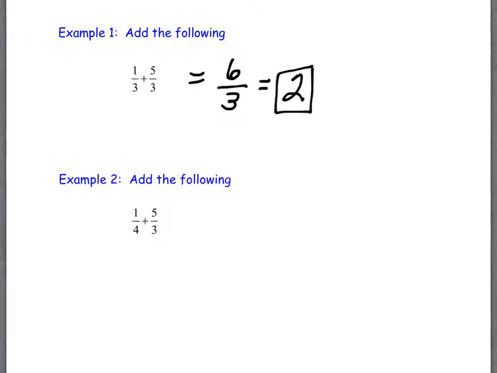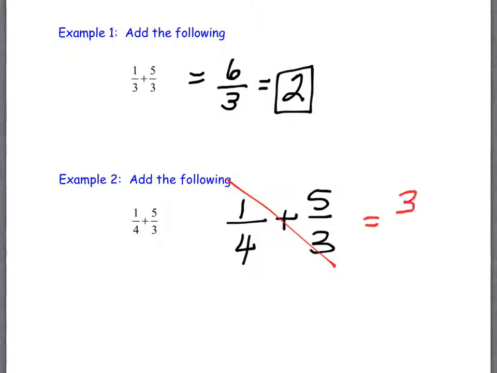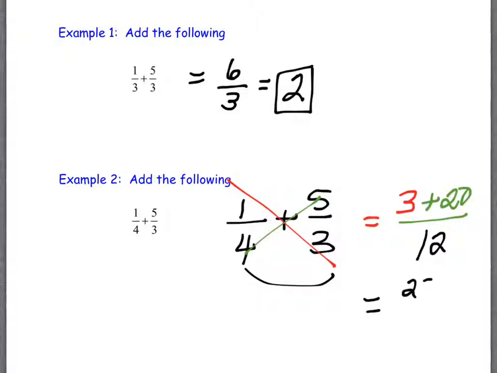2. That's right. Now the second one has unlike denominators, and I want to use the device that we just learned, just for practice, and I'll make this a little larger so I can write a little more easily. So we're going to multiply across the first diagonal, and we're going to get 3. We're going to multiply across the second diagonal, and we're going to get 20. And then we're going to make a smiley face on the bottom and multiply, and we're going to get 12. And then we're going to reduce. 3 plus 20 is 23 over 12. And that does not reduce.